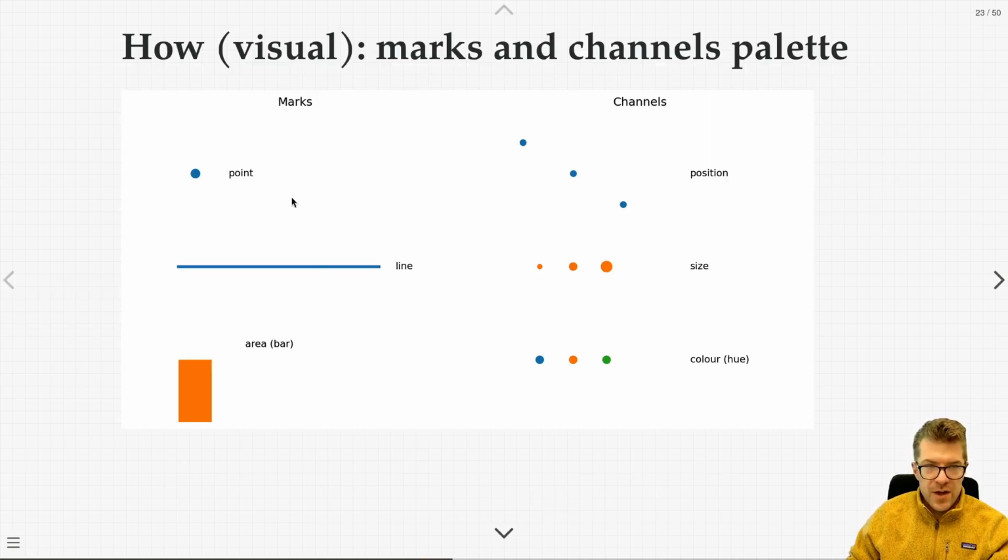Here's just a visualization of some of these concepts. Our marks can be points, lines, or areas, and then the channels can be position. So here I'm changing the position as I go from left to right, but here I'm also changing the position from top to bottom. I can change the size, or I can change the color, right? Each of these, as you probably grasp intuitively, convey different amounts of information. So the size of a point might indicate the degree of something. You can go back to the Our World in Data figure before, where we looked at birth rates versus median age, and the size of the circles conveyed information, which is the overall population of those countries. We'll see other examples of this soon enough.